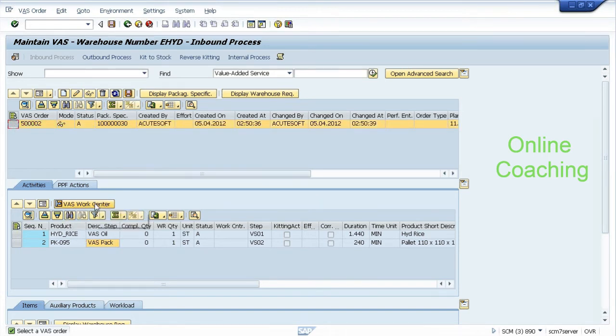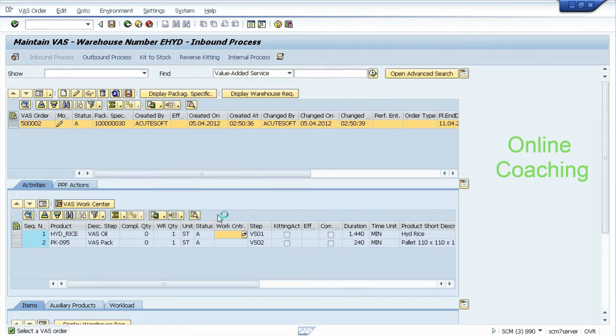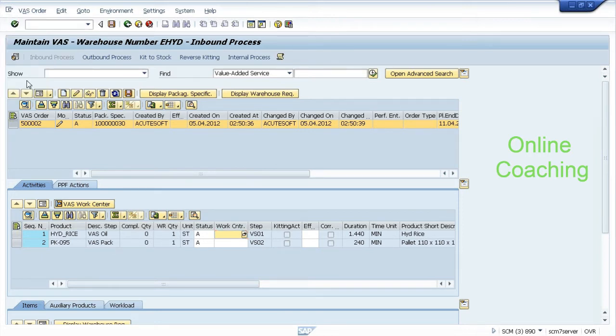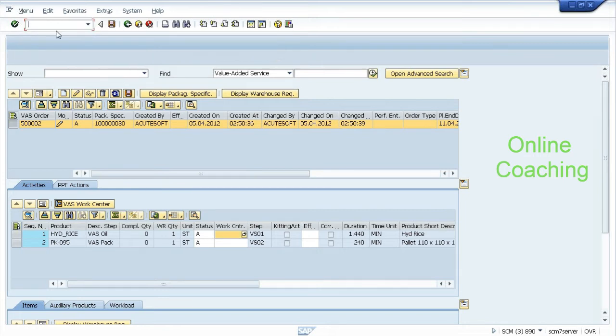So if you want to finish these VAS activities, you need to take them to the VAS work center. But I have not defined any VAS work center, so it is not taking directly here. That's why it is not available to you. You can see here that the work center is not attached. So what we can do is define one work center and assign it manually, or the work center determination for the VAS can also be done automatically. If you want, you can define a work center and assign one work center to execute our VAS operations.